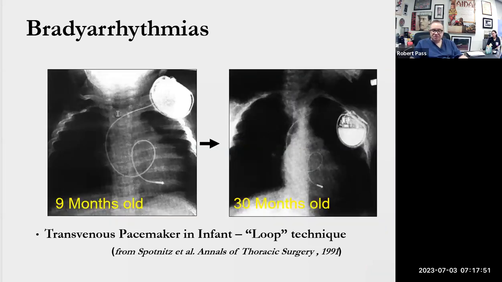In olden times, in the early 90s and late 80s, some surgeons were actually even putting transvenous pacemakers in patients, but over time we've abandoned this approach because it causes occlusion of the vein, also a lot of erosion of the device itself. So pretty much in 2023, and probably for the last 30 years, we've been putting mostly epicardial pacemakers in small children who have heart block after surgery.